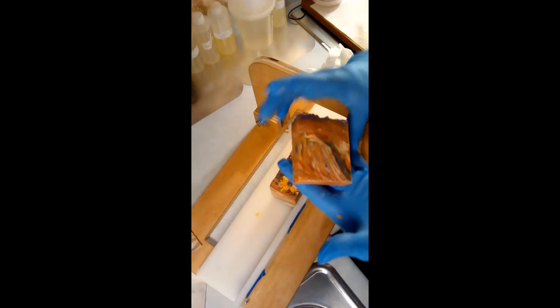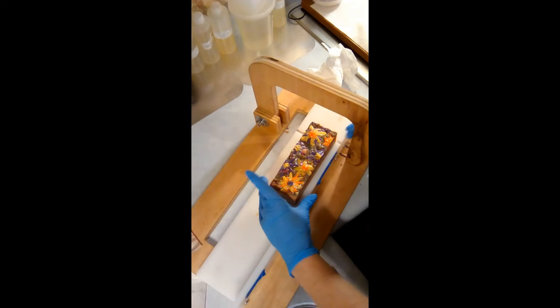Okay guys, for some reason, my camera stopped. Well, my tablet. So, let's try this again. I don't know why it did that. I've got my memory card in it, so most of it is still there.